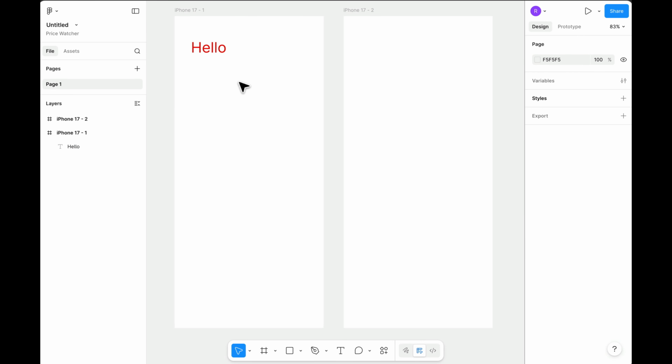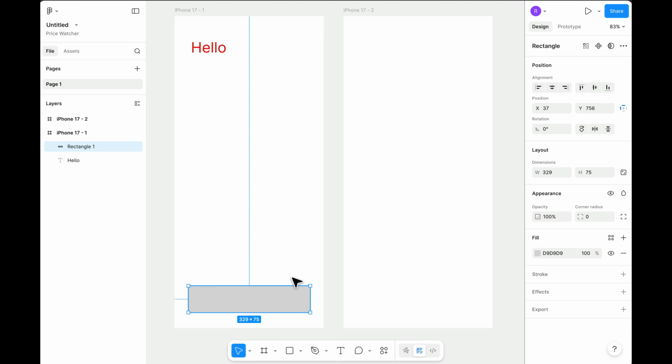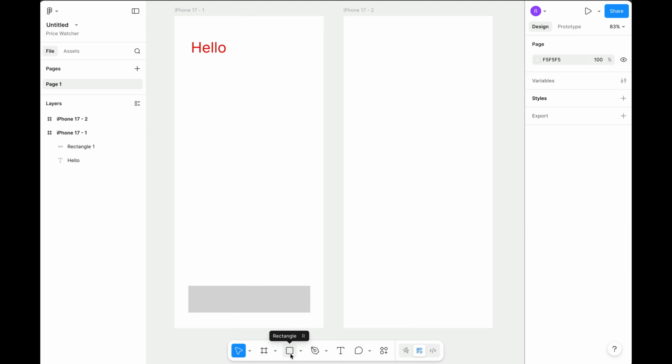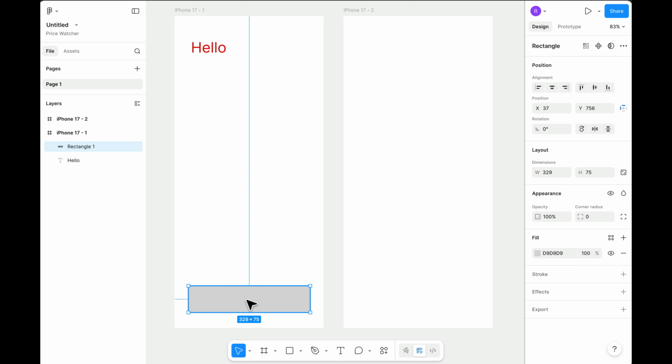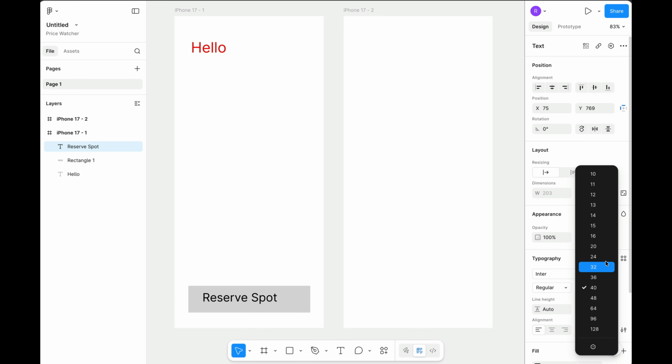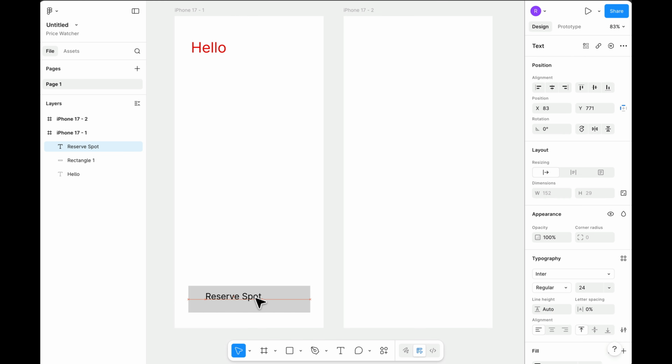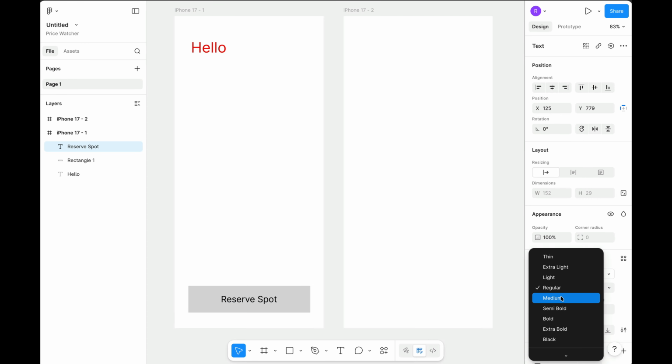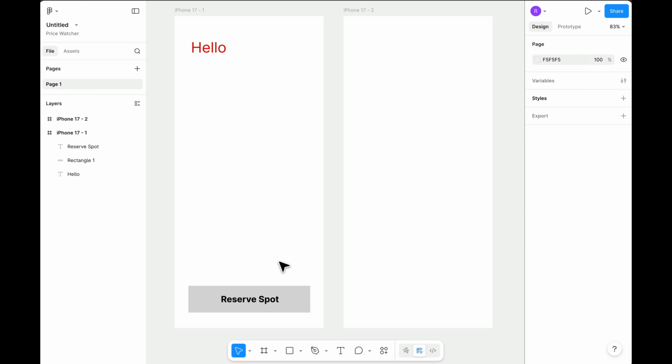So I've created a text field now. Let's say I also want to have a button at the bottom here. So I just draw a rectangle. I selected rectangle here and made a simple rectangle. Now I need to add some text, so I click text again. I'll do this outside. The text maybe says reserve spot. That's what I want. So I drag this over to my little makeshift button here. It's way too big, so I'll change the text size and make it a bit more reasonable, or a little bit more bold. And this is my button now.